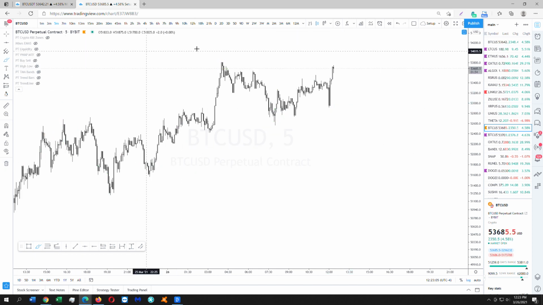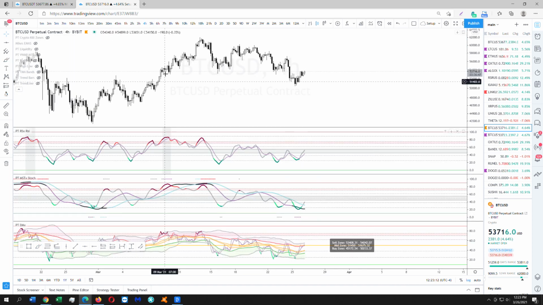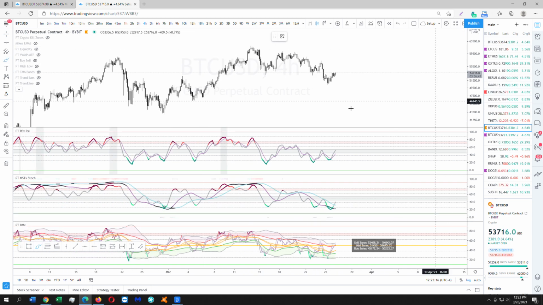Okay, so what's next right now? I want to show you guys trend bars real quick. Actually, let me give you guys a little bit of information on the oscillators. 4 hour. Look at this. Remember what I told you guys yesterday? Be very aware of this, because if this happens, the bottom is in. If this happens, the bottom is in. I'm going to repeat, guys. If this happens, the bottom is in.